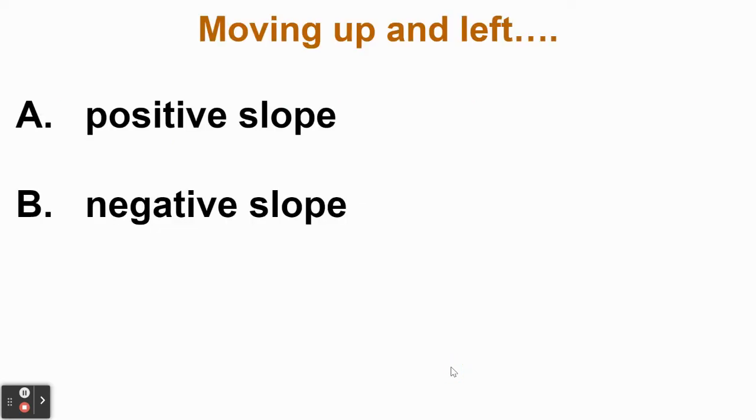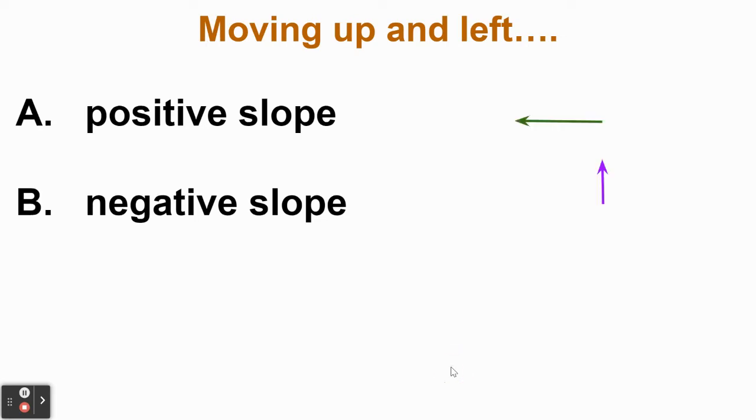Right? So here's a question, moving up and left. Is it positive slope or negative slope? Well, last week we just talked about visualizing up and left. And then we want to visualize that line right there. All right, now compare that to the slope mountain. You're going to know what that is.